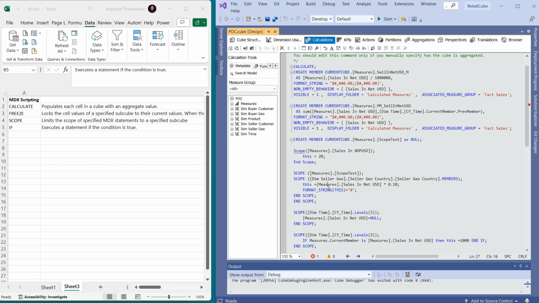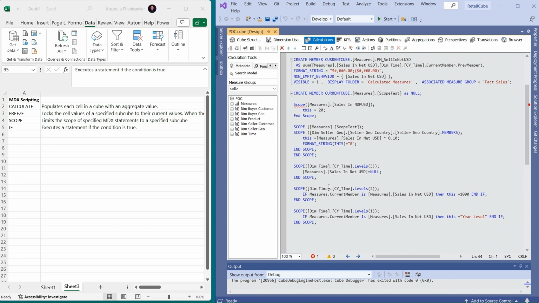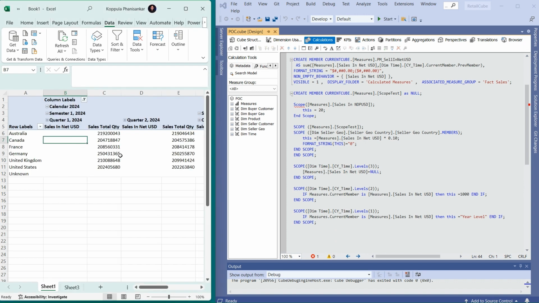Right, so that's about scope, if and calculate functions. Basically, scope will create the subcube all the time. So let's say the user is browsing some data here; until it comes to this particular action, it's called the main cube that he is browsing. Once the scope condition is satisfied, the cube will create the subcube by using the scope function and then achieve our conditions. That's how the scope function works.